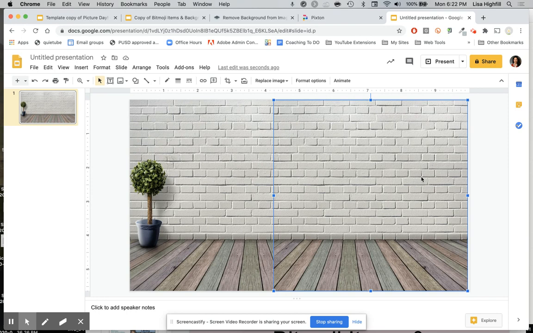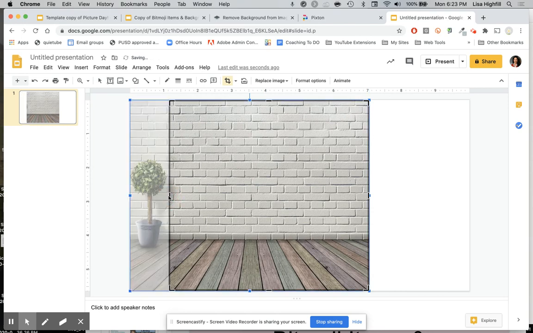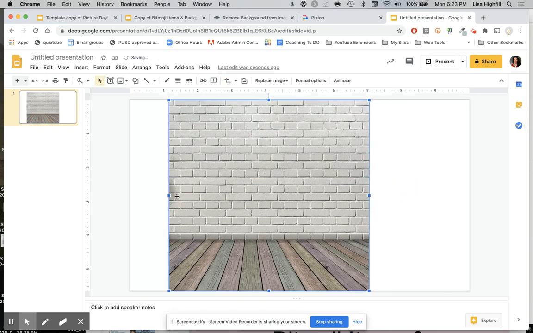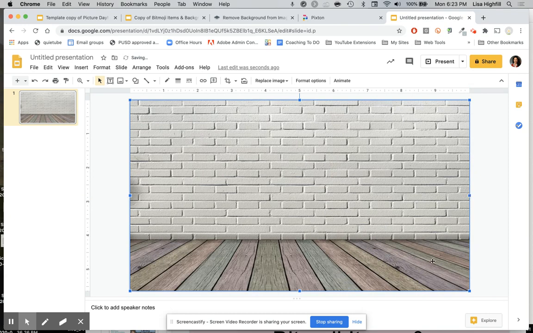Some walls, that trick might work. I'm going to delete that one. I actually don't want this plant on here, so I'm going to trim that off using that same technique. And I'm going to move this to the corner, and this one might work by stretching it. Normally, this might not work because it looks distorted, but I think that looks okay. So I'm ready to start putting things in my background.